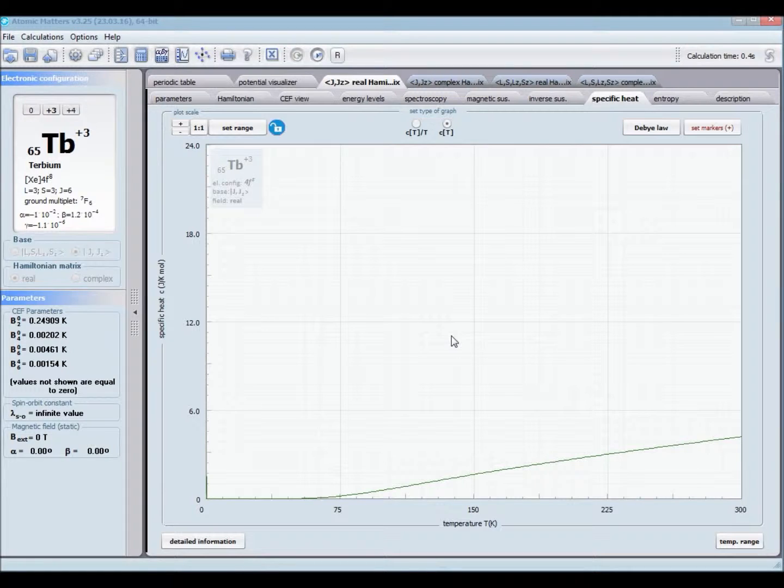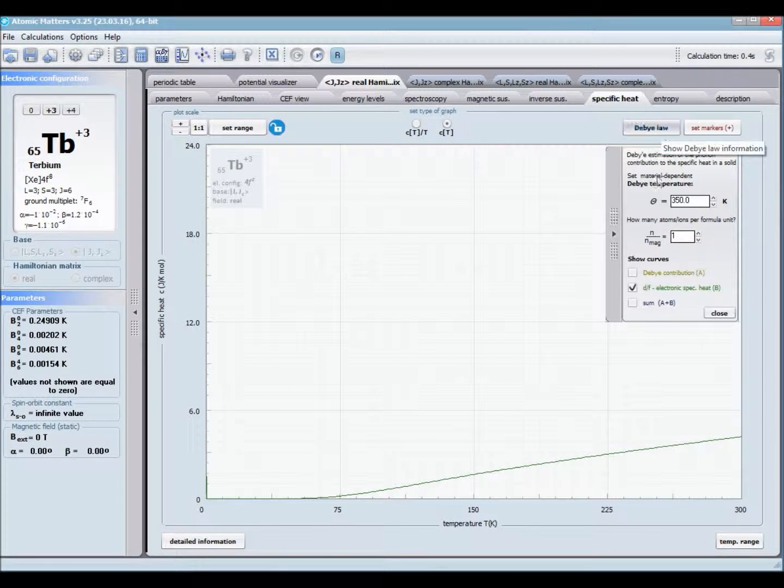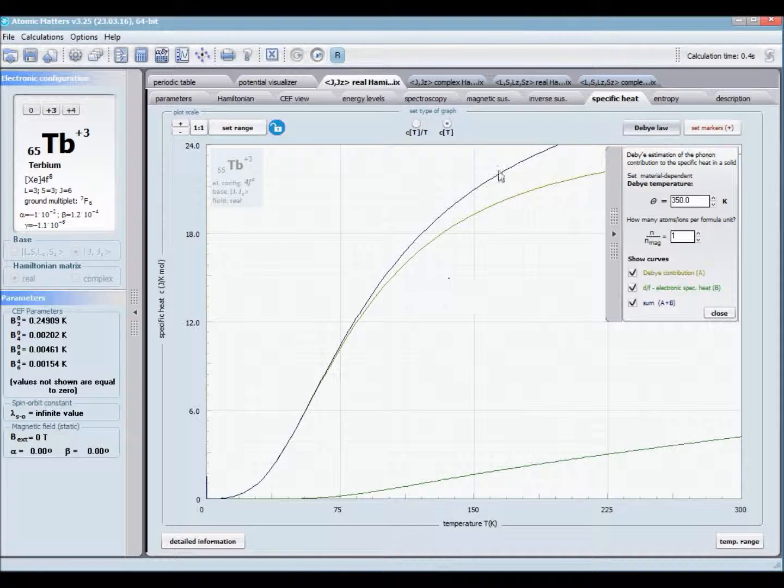In this tab we can see the specific heat distribution curve in the range of temperature. We can establish the value of maximum temperature, and we can compare and add the curve of each component of specific heat. Of course, the sum of those components is clearly visible as a blue line.